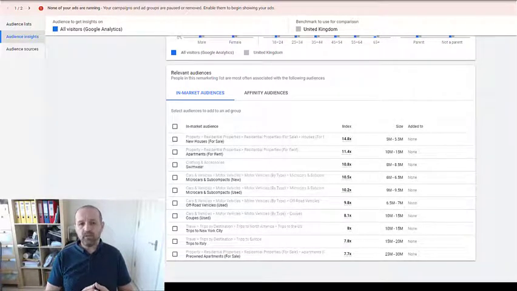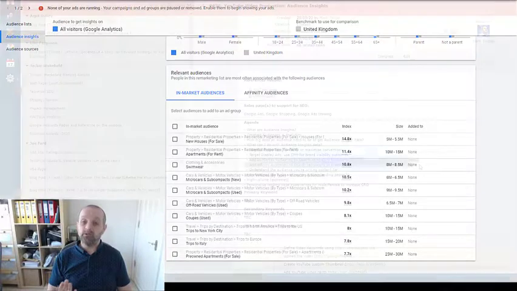The other thing that you could be doing is creating a display campaign which is higher in the funnel. So this is more about brand visibility, awareness of your service. So you might consider doing that on a CPM strategy. So that's more about paying for the number of impressions that you get. You might pay 15 pence, 30 pence, 45, 50p, 60p, whatever else it might be, per 1,000 impressions of your ads. So the objective of those ads is just getting your brand in front of that audience that might be interested in your service at some point. So that's the second thing you could do with this in-market audience data.